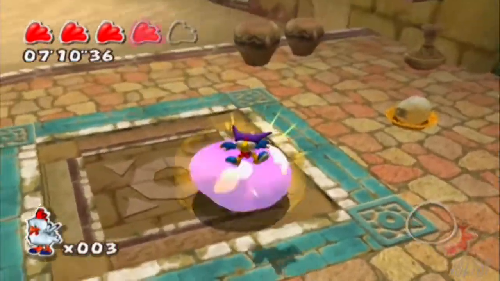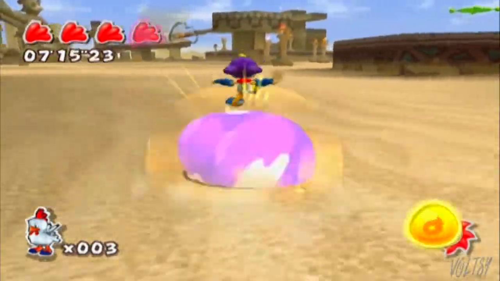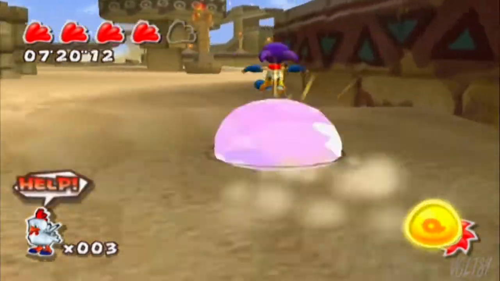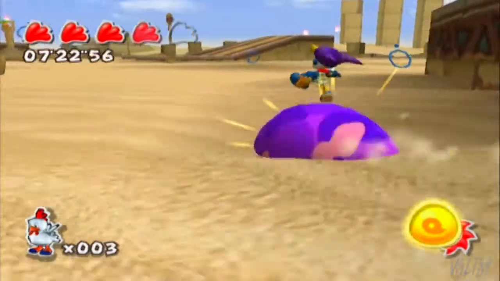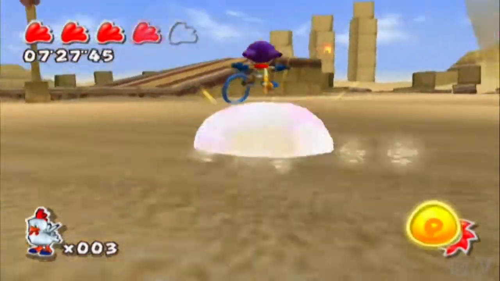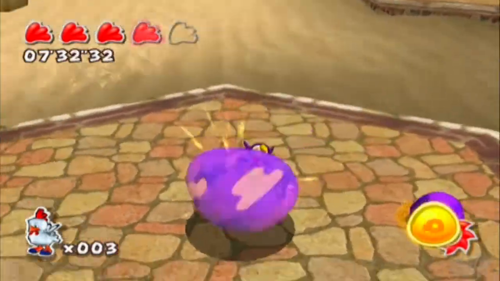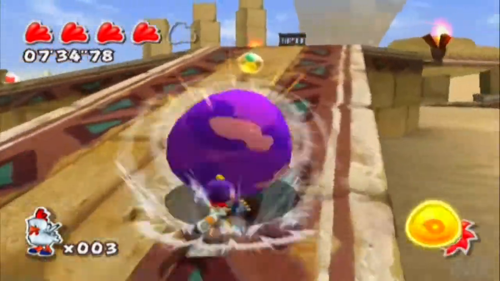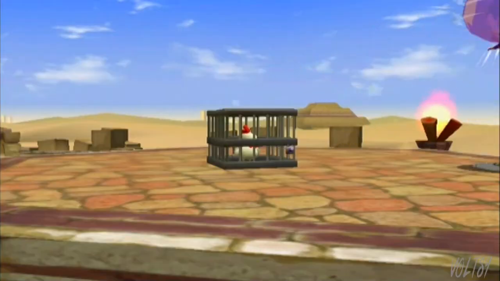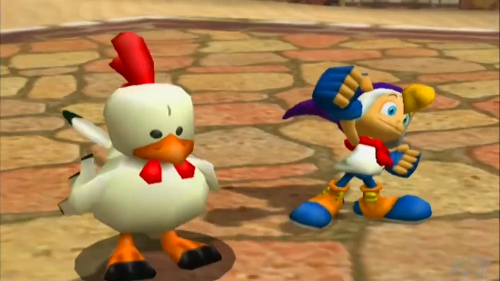I can get on this egg. There we go. Alright, time to look for another place we have not been. Over there, definitely. There's a big ass tornado over there. Whee! Boom. Alright, let's go. Oh, that's an easy one. That's what I like to see. Nice and easy ones. Two more.